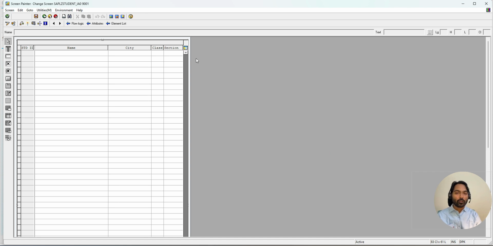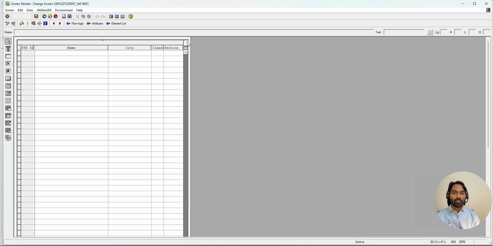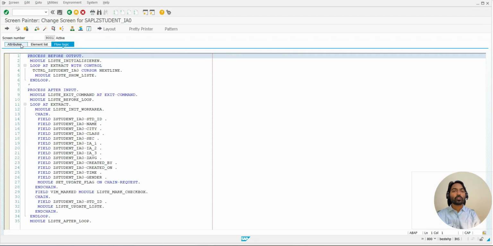Right? You do have two things. There is a background area. Whenever we open the paint, first we need to cover the background area. Can you see this background area? First, we are going to search this background area, and then we are going to type down whatever things you need. In the same way, in the background, you do have one screen. First, you need to stretch that screen. But sometimes manually it will not stretch for you. So what you need to do, go with the flow logic, come back, go to this attribute, or directly you can click on the attribute option also.